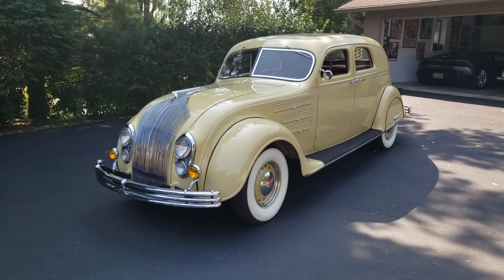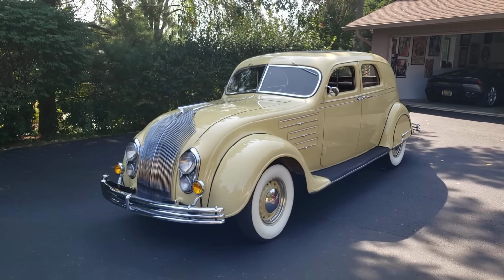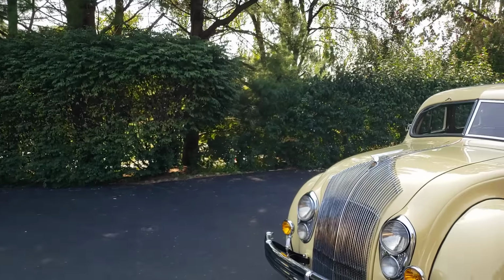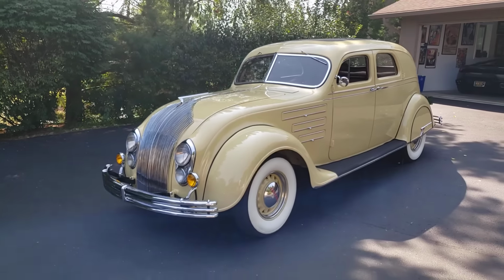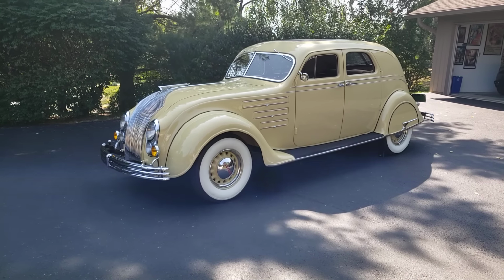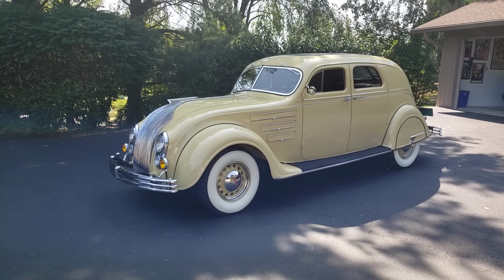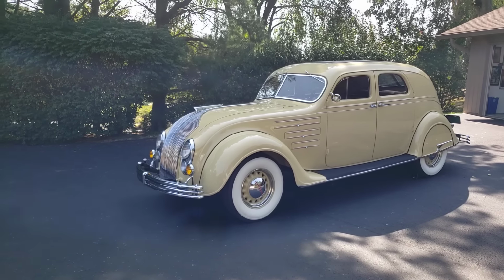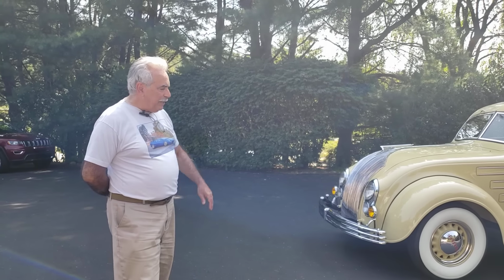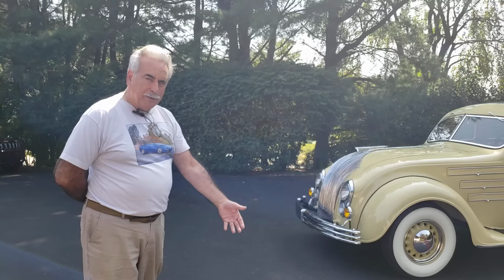Didn't they make two doors as well? They made a two-door coupe. Those are quite rare, but they did make a two-door. Okay. No convertibles, I guess. No convertibles. One of the things about these Airflows was their structural strength and the ability to handle impacts and rollovers. It was the first car designed with wind tunnel testing. And we've all seen the video where they drive one of these down a steep cliff, it hits on the nose, rolls over, ends up on its wheels and drives away.